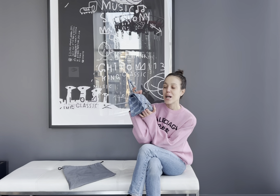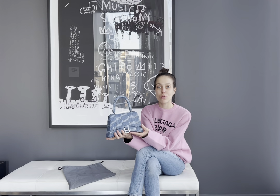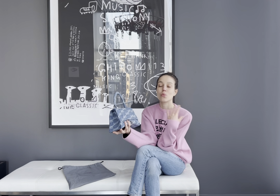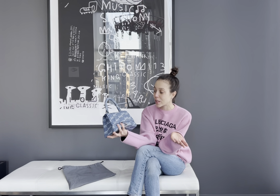Today I would like to show you one of my favorite bags recently — it's the Balenciaga Hourglass bag in a small size. That's a relatively new bag for Balenciaga. The Hourglass model has been popular for quite a few seasons now, maybe around two years. This model is selling extremely well. I like the shape — it's very recognizable, and a lot of influencers and bloggers have worn it, so you can see it all over Instagram.